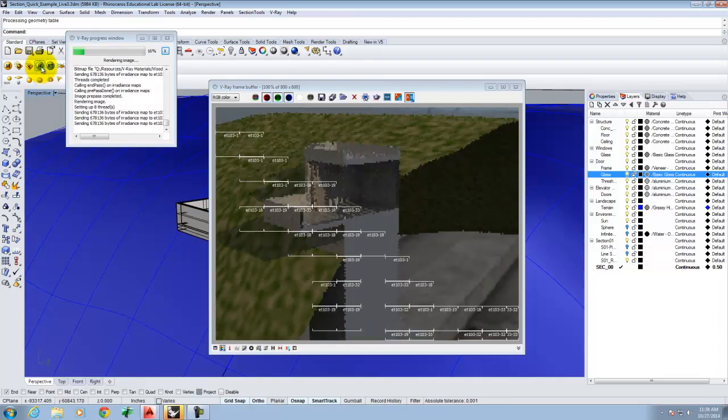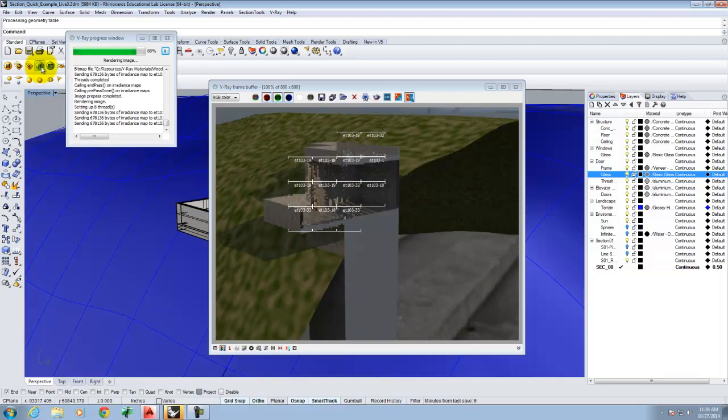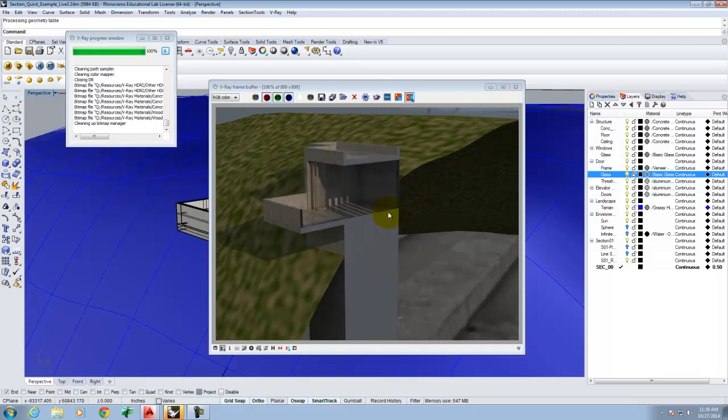And when I do my render, this half of the building appears as though the other half of the building is still there, such that I'm getting the shadows through the windows on the wall. Does that make sense? So this is a very technical, good way of doing a rendering of a building because the lighting conditions inside the building are accurate to the way I want it to be. If I had artificial lighting inside the building, the same thing would happen. If I did a night section, I could do the same rendering because it acts as though the whole building is there.